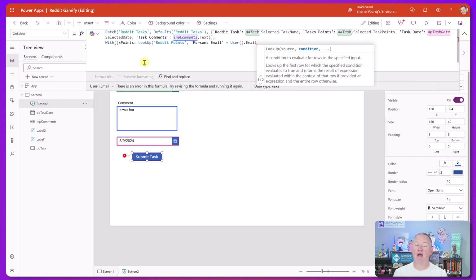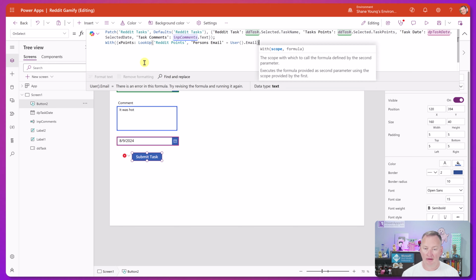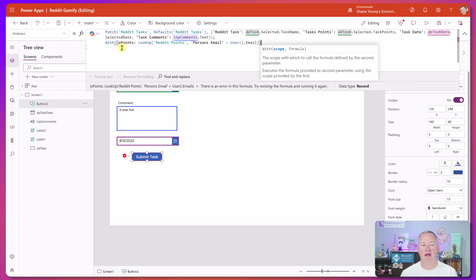Now, once again, there's 1,000 better ways to do this. I understand, but for this one, we're just trying to make it work. And so this is how our proof of concept way is going to work. So you're going to do that lookup, and anytime I use with, I always do X because it's a very temporary variable only available inside the function. I guess I should do W's instead of X's, but whatever. That's a thought I just had.